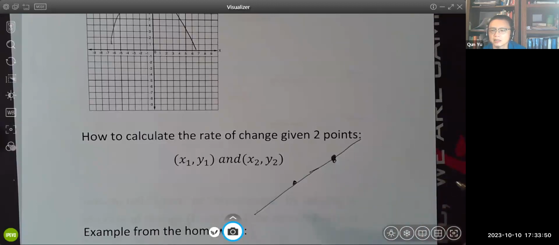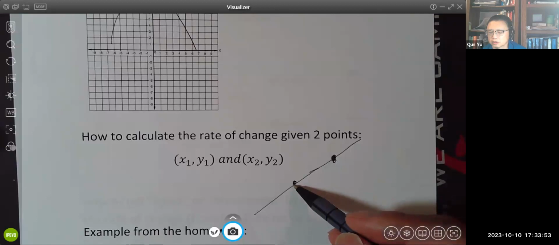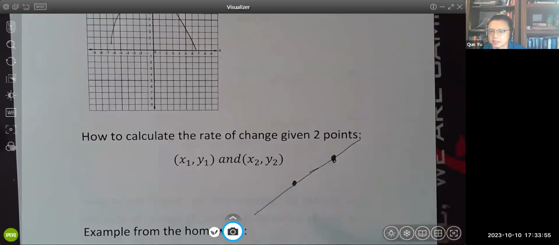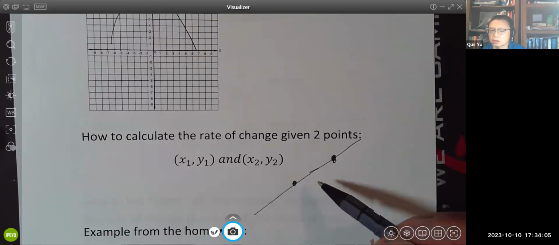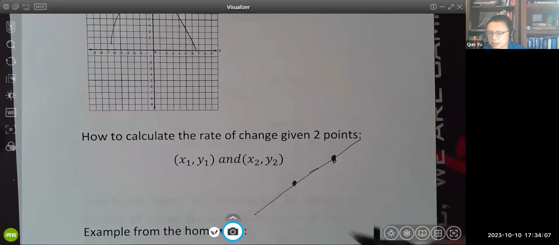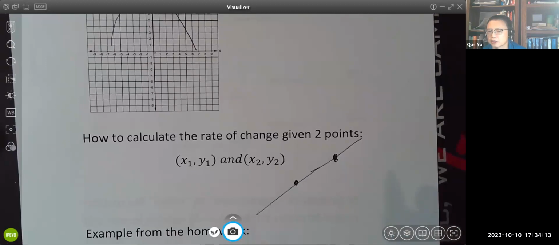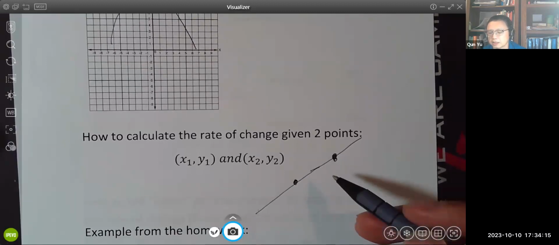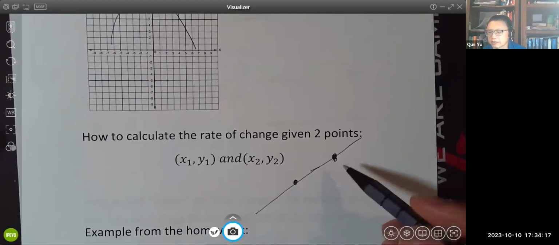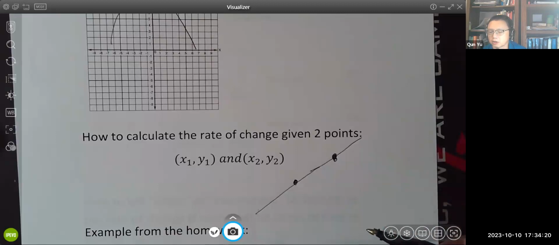In other words, there's no second different line that can go through the same 2 points. So the indication is that given 2 points, we have enough information to calculate the slope of the line going through the 2 points. No matter whether you draw the line or not, the line is there. So that's why we only need 2 points to find out the slope of the line going through these 2 points. And we already learned in the lecture that the slope of a line is the same as the growth rate in our linear model.